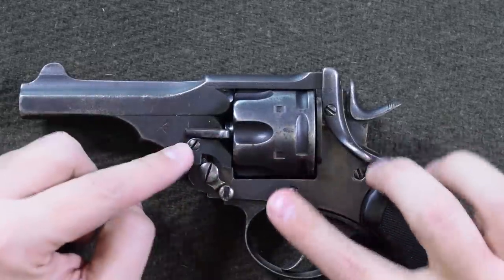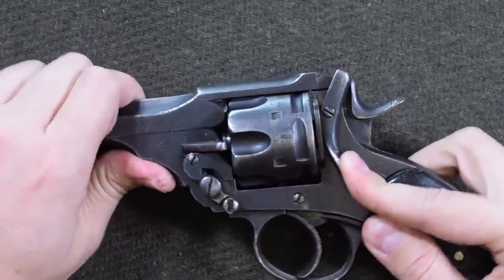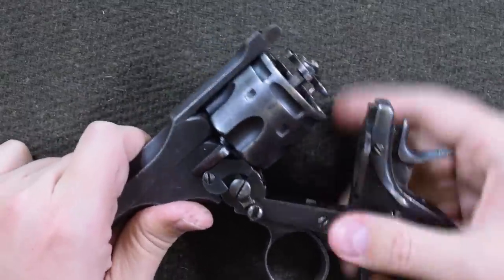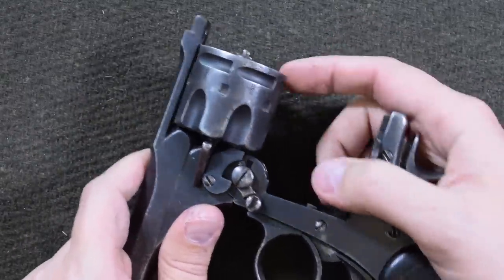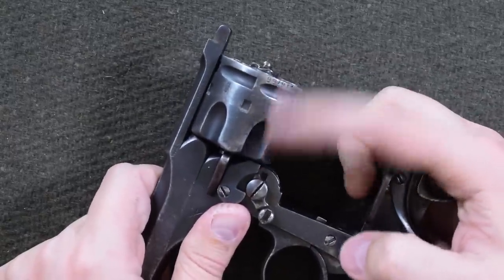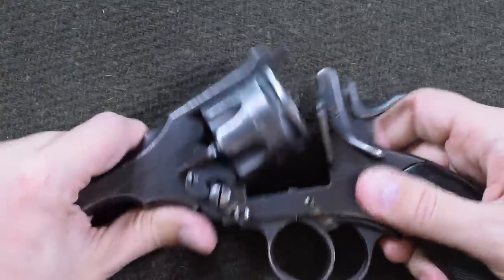All right, I'm going to start with the service Webley. Some of you may remember it from our previous episode, but this thing has a unique feature, which is that the cylinder is practically on a bearing. It's nice and smooth. Even 100 years later, these are always in great shape. And the reason for that is there's not really a latch mechanism for retaining the cylinder front and back. It doesn't really drag on anything when it's sort of floated in the gun.